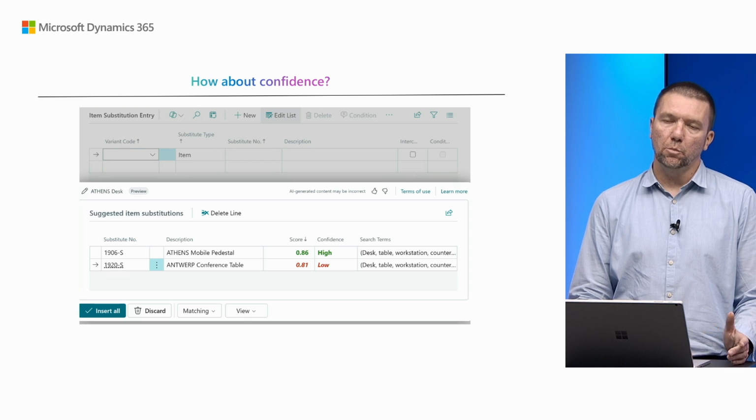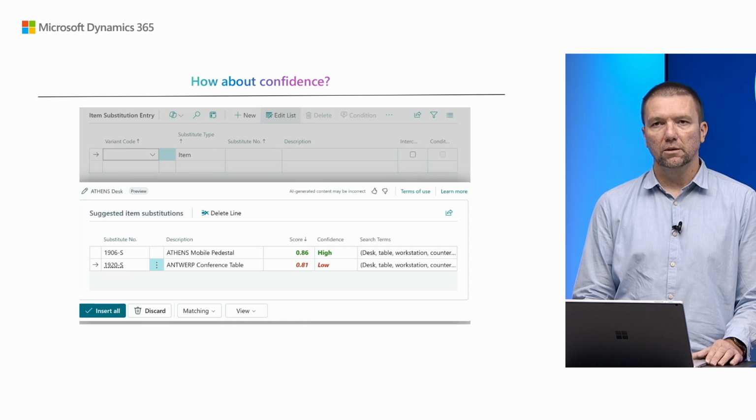We still want to show that to the user, but as you can see on this screenshot, the second item is on the list with lower confidence. We want to let the user know that this one is probably not the perfect match, but is still something the user can choose. There are also additional capabilities to make this functionality flexible enough for the user that Volodymyr will demonstrate a bit later.